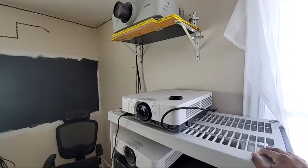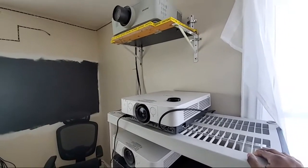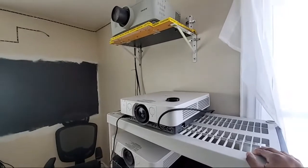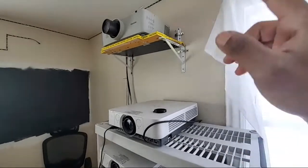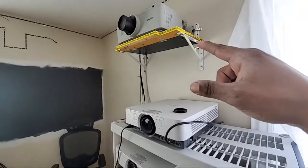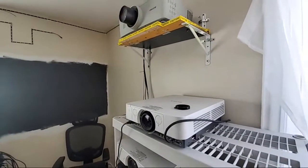But you know how amazing God is? I got on there with a representative, a really nice woman, and she gave me a credit for the amount of the projector that I paid for that allowed me to go out and buy this projector with a remote control, and the other one didn't come with a remote control. Blessing from God. I tell you, God will take care of you.